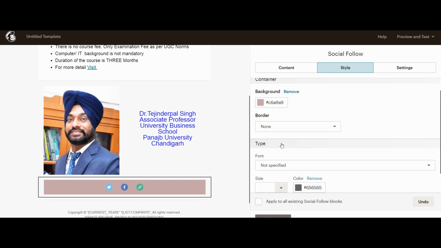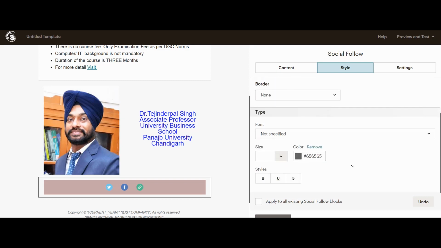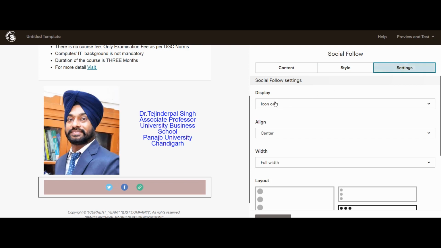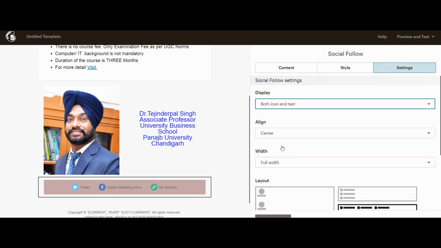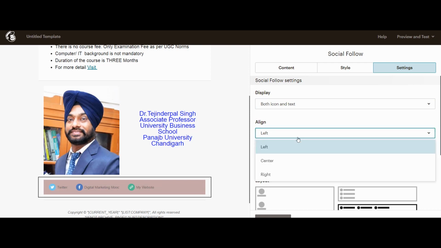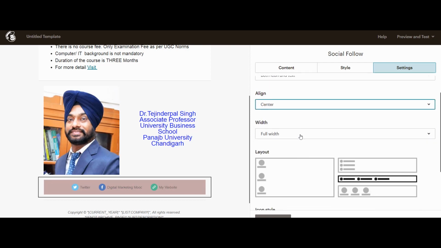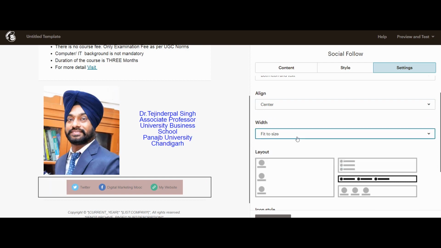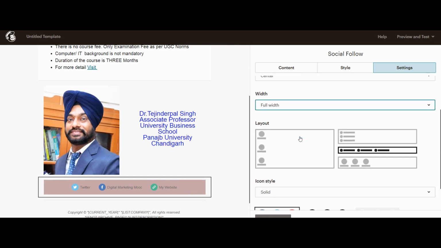Next, we have a very good option to change the style of the icons of social media. These options are available in the settings. You can display icon only, text only, or both icon and text. Similarly, you can align the icon left or right. Increase the width of the icons, and this is the layout of the icons.